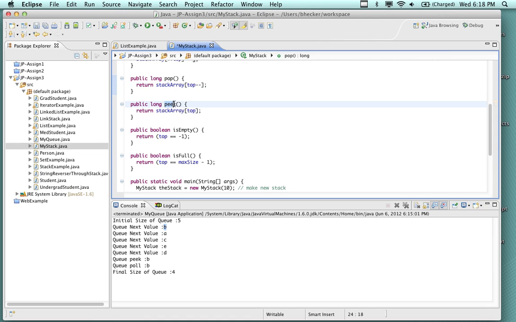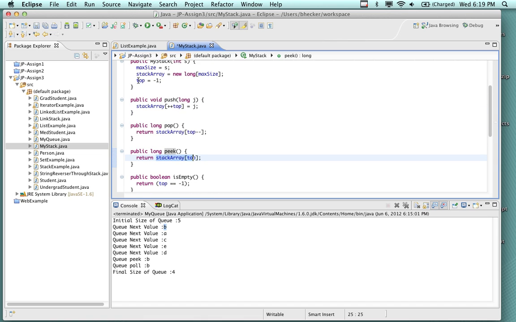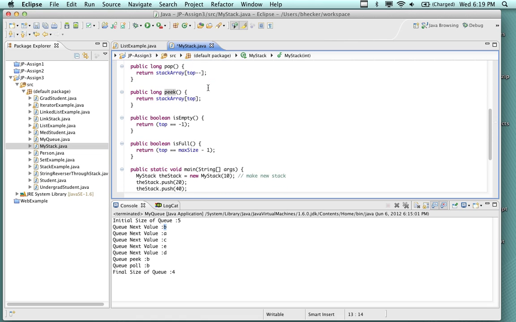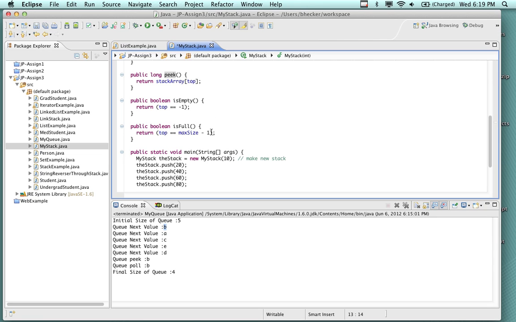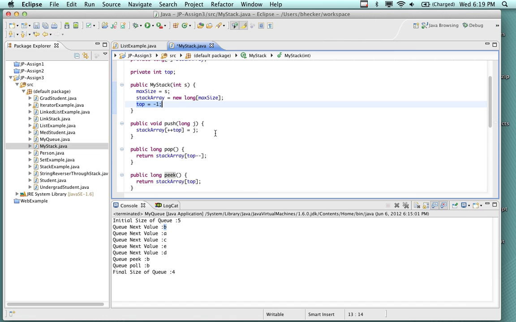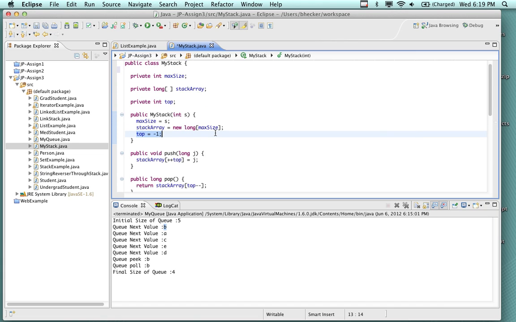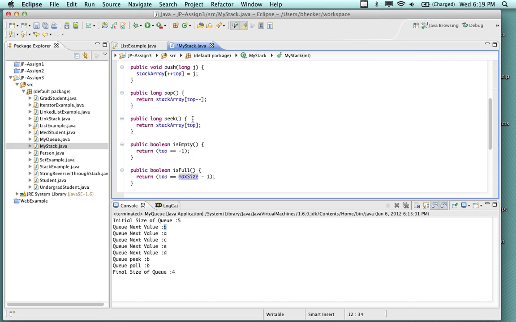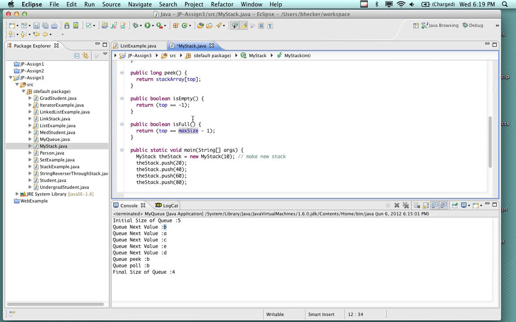Peek, we're going to essentially say, well, what's at the top, which is the current value that we're looking at, because top is keeping track of the top of the stack item. And this, we are truly working as a stack, actually, if this works correctly. Is it full? Is the top equal to the maximum size minus 1? Which makes it 10? Because maximum size is set to 10. So we're going to know it's full. There's no check on here to see if it's full, actually. So we could put in 11 items or so.